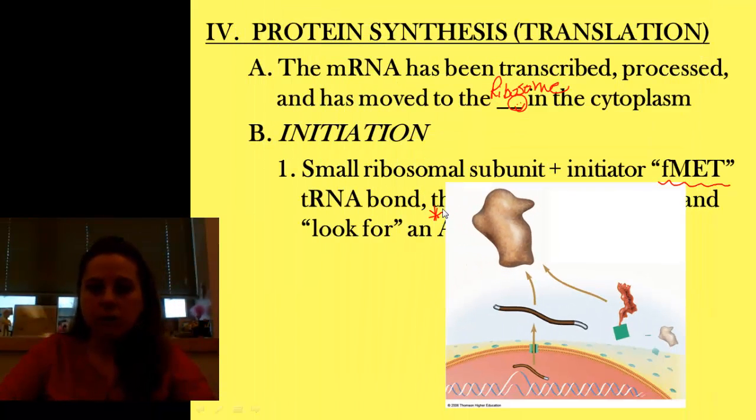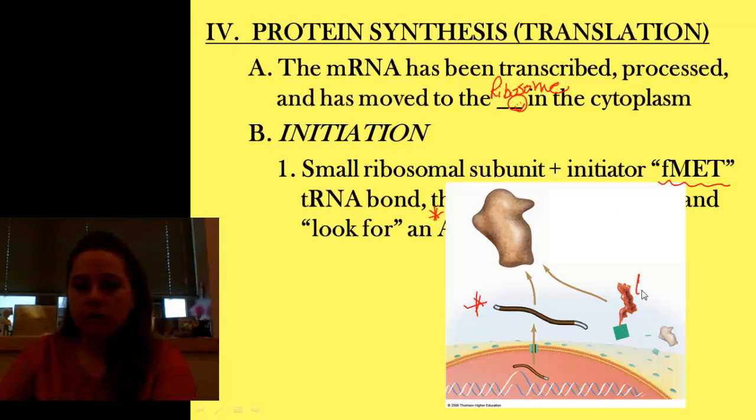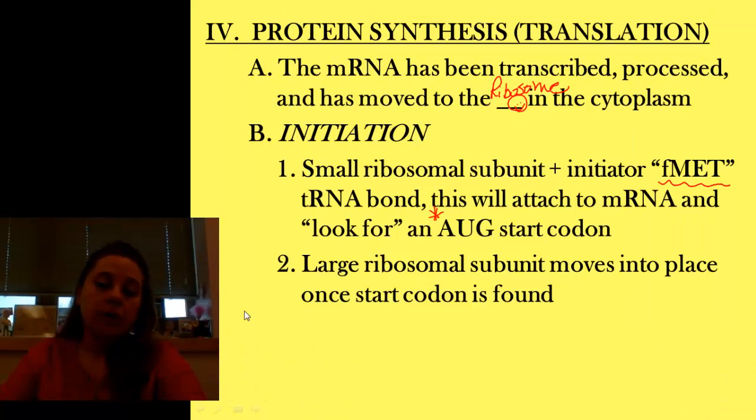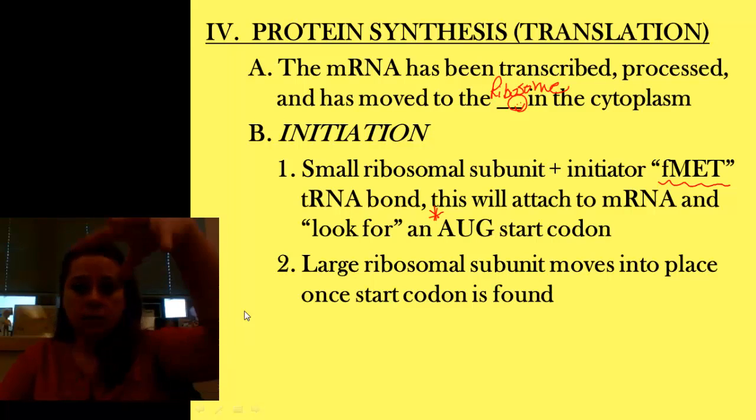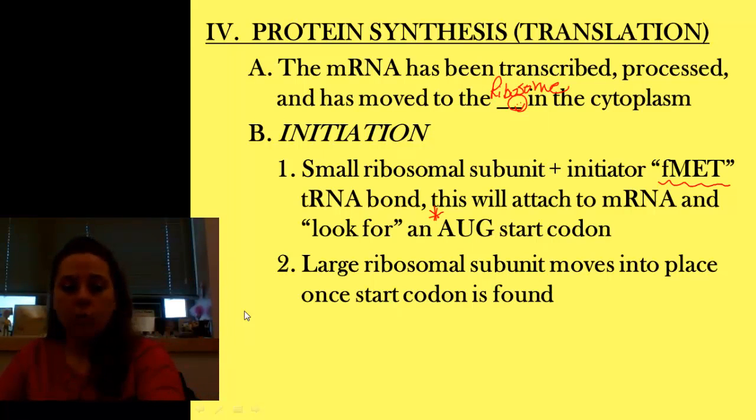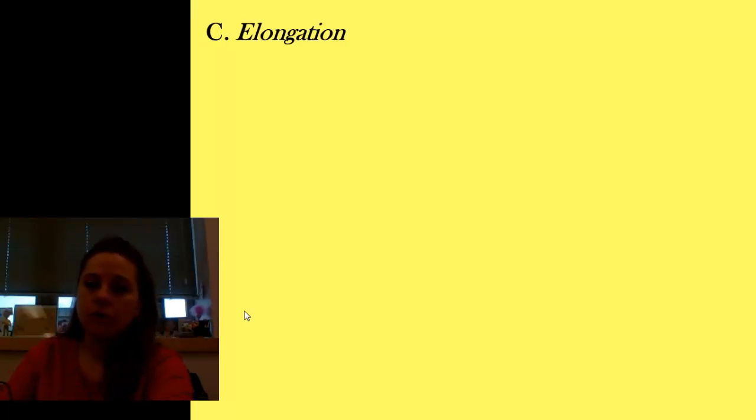So just to give you an idea and to look at. So there's the piece. Here comes my transcript out of the nucleus. It gets processed. Don't forget, processing occurs first, goes to the ribosome. You've got your first tRNA here working its way in. Then the large ribosomal subunit is going to move, come in on top, and attach once it finds, in essence, that first start codon. Once it's attached in, part 2 of translation is called elongation. And in a sense, makes sense, because we're going to elongate the amino acid chain from here.